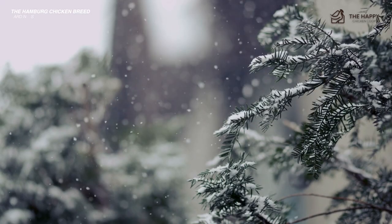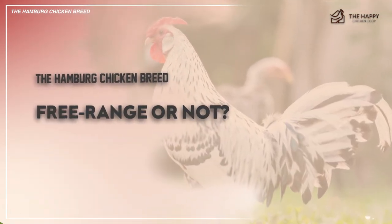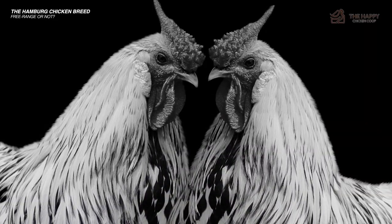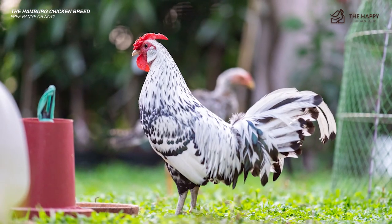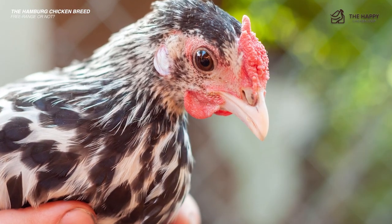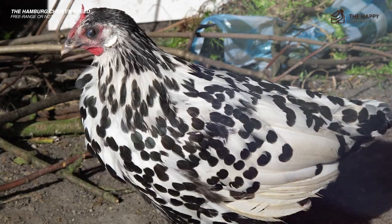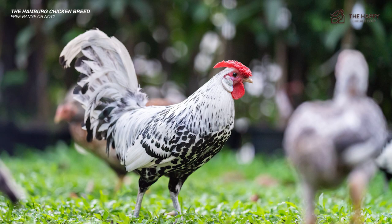Now let's answer the question: to free range or to not free range. If you plan on keeping Hamburgs, consider letting them free range — they don't care for confinement. If you want to see what a chicken looks like and acts like in the wild, the Hamburg is one of the closest breeds you can find. They are extreme foragers and when released every morning, the frenzy begins. The Hamburg is also very good at taking care of itself — they are alert little birds that can evade and escape predators quite well, and this breed may outlast some of your bigger standard type chickens.